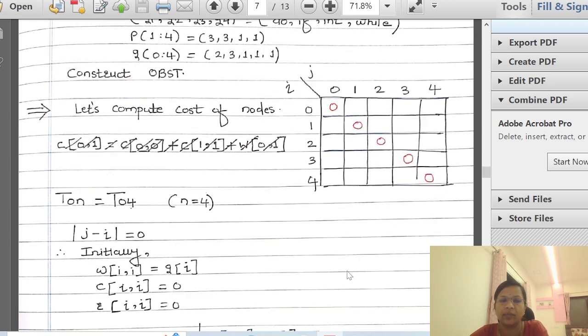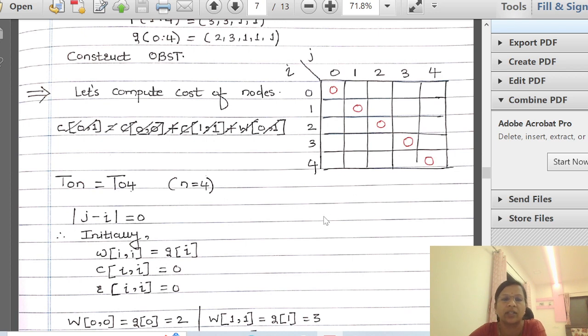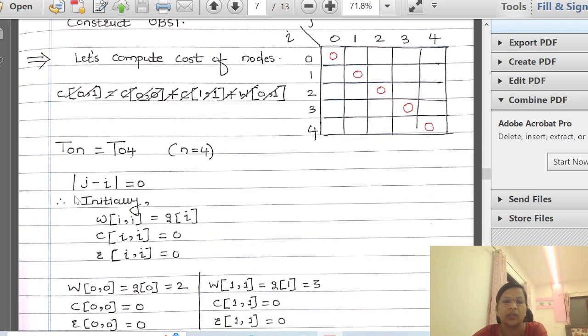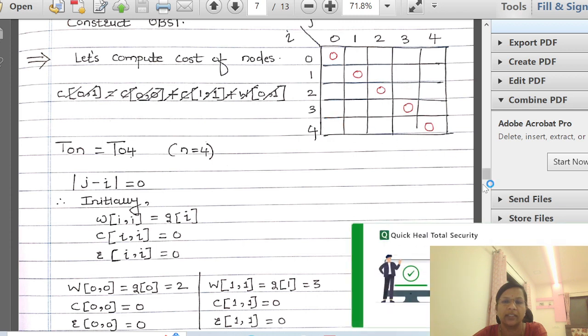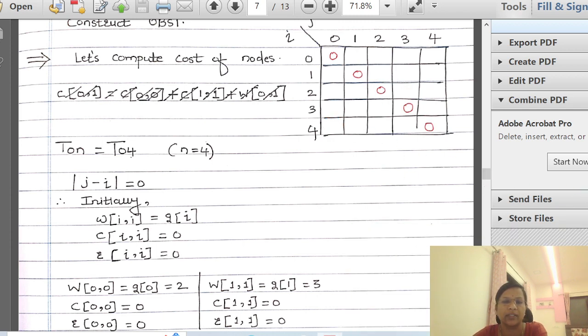In the first step, we have to find the values of I and J for which the absolute difference, J minus I, is 0. As shown in red here, for pairs like I equal to 0, J equal to 0, the difference is 0. In the same way I1, J1, I2, J2, and likewise I4, J4, the difference is 0. We have to find all such pairs of I and J, and we mark their costs as 0.